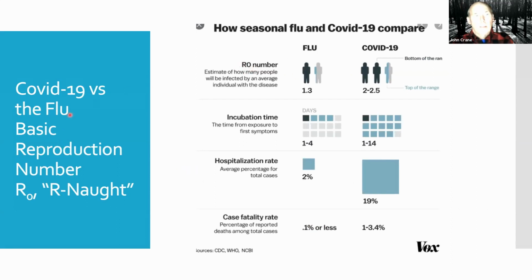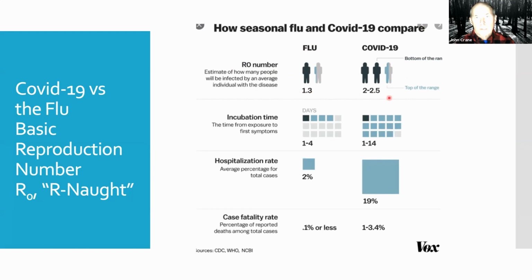First of all, the R naught. So that's the basic reproduction number, R with a little subscript 0. If you want to sound fancy like an epidemiology professor, R naught is how they say it. And so the R naught number for influenza is on average around 1.3. It has to be greater than 1 for a disease to propagate and to continue in a population. If it's less than 1, it will gradually dwindle away.